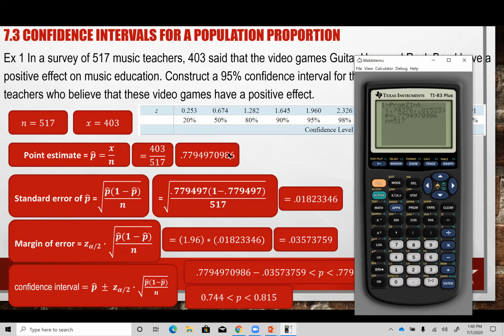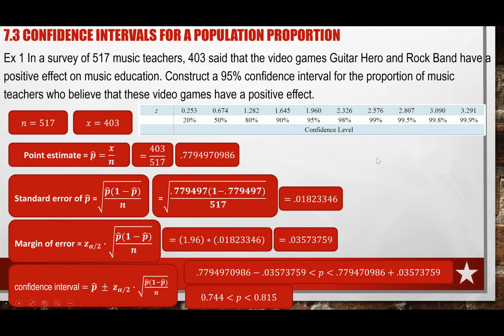So again, as you can see, like I mentioned, the only reason I don't show you all this messy item is that if they ask you separately to find the point estimator, you know how to find a point estimator. If they ask you to find a margin of error, you can find a margin of error. Your calculator output doesn't give you any of those, right? The output only gives you the interval. So if they ask you for the interval, then you can find the interval, right?